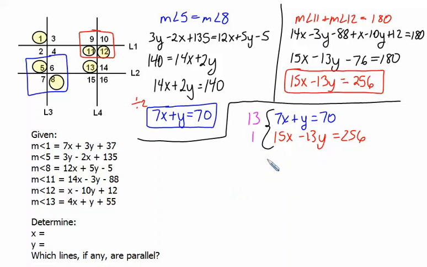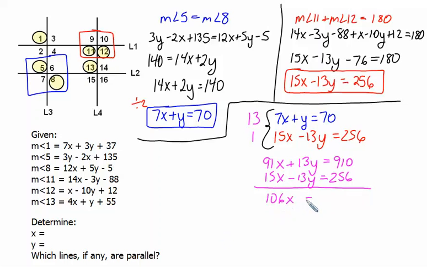Make sure everything in the top equation is multiplied by 13 and rewrite the equation once you do that. Please make sure that you don't make any silly mistakes, and I do like to rewrite both equations. What we should notice happen is that those y's cancel. So a positive 13 minus 13, those are going to disappear. 91x plus 15x is going to be a 106x equals whatever 910 plus 256 is. Use your calculator if you want, just to avoid making a silly mistake.